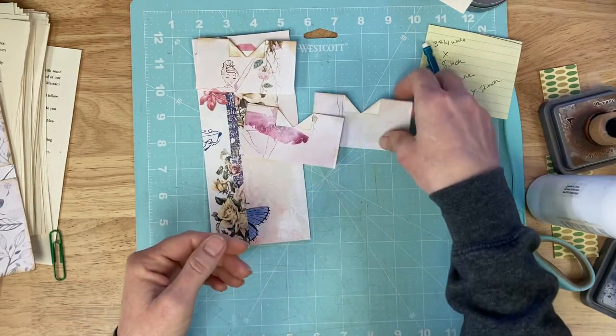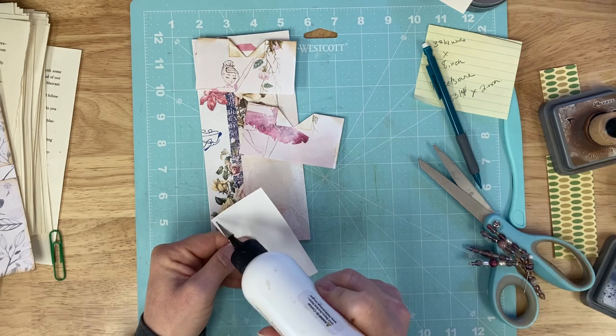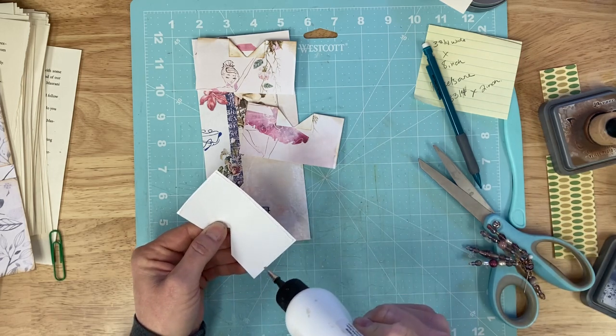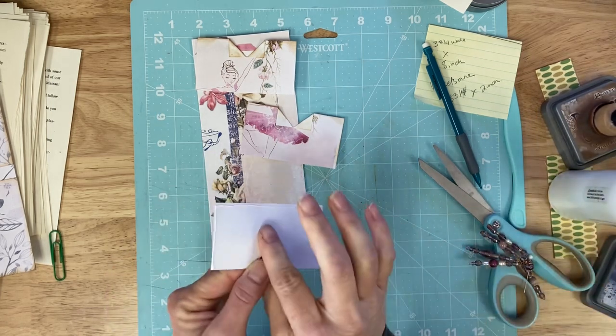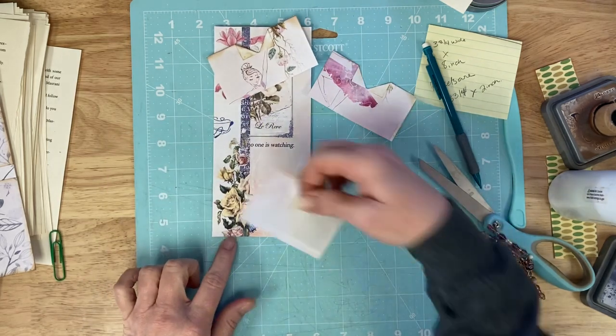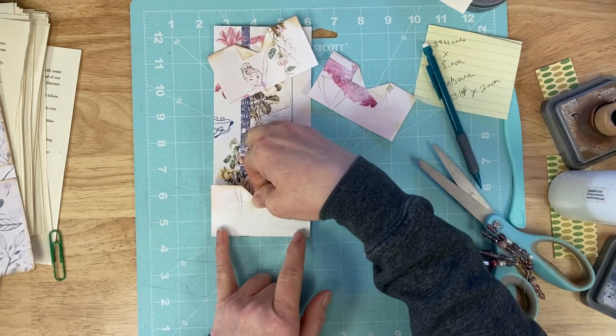Okay, so what I do with my pockets when I'm doing these, you can absolutely measure it and figure out what it is. But here's what I do, and it seems to work out pretty good. I go to the bottom and do my bottom pocket first, get that all lined up.